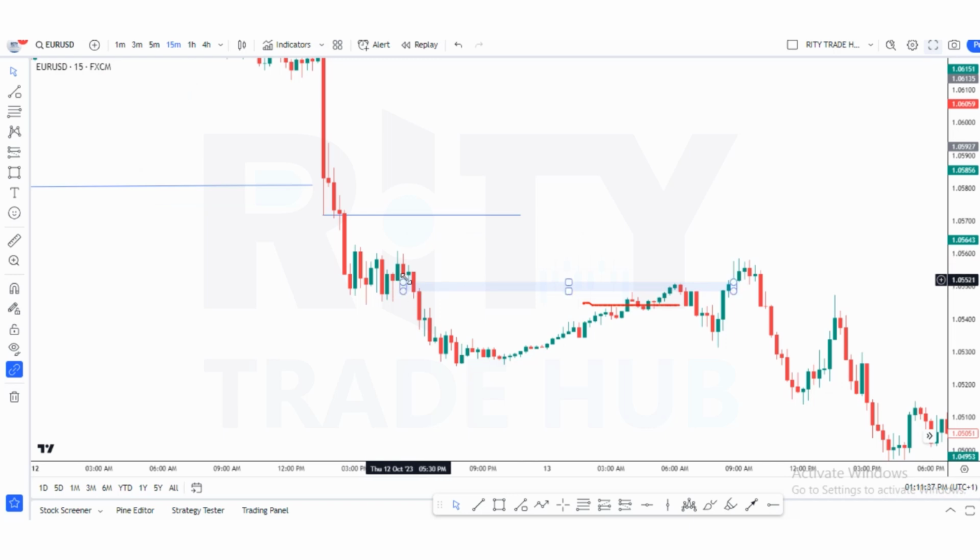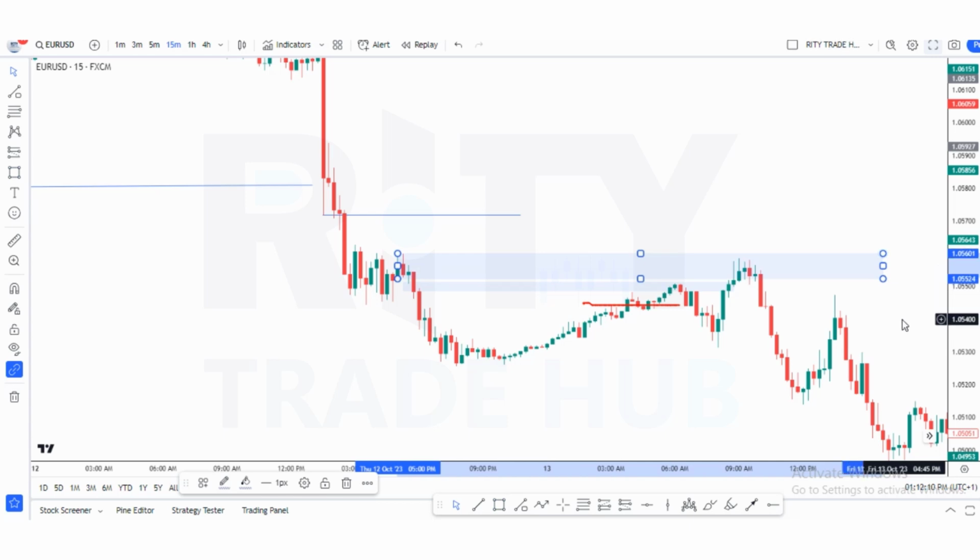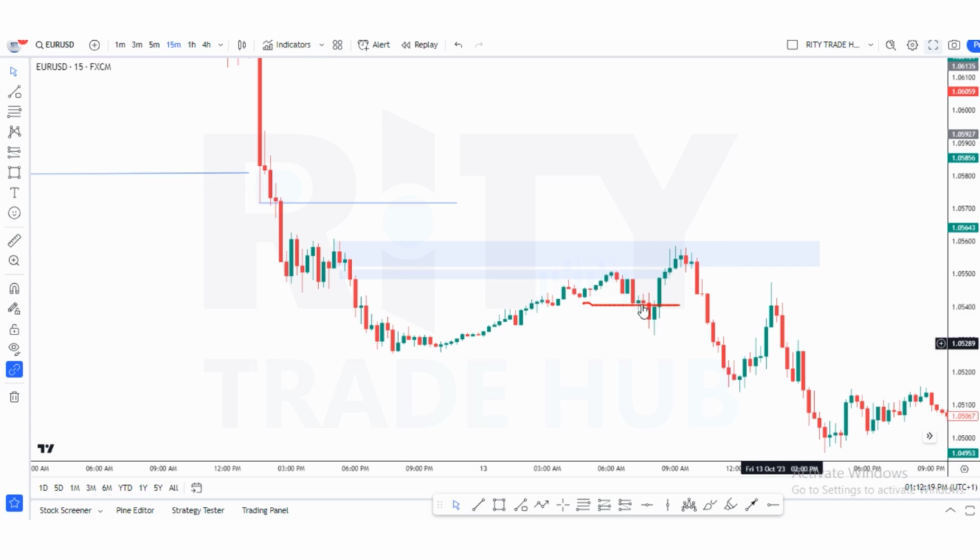Even this other green candle is not a valid order block. Why? Because it did not sweep the high of the previous candle. So right here, our valid order block is the bullish candle, right, that swept the high of the previous candles. So right here, this is our order block sitting here. If you have not watched my video on how to mark out the correct order block the right way, guys, you can check the link in the description box to watch the video and stay out of the smart money trap.